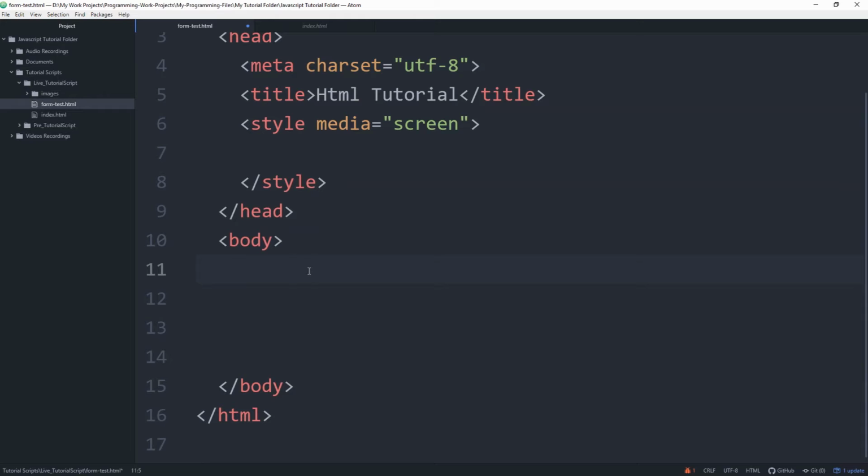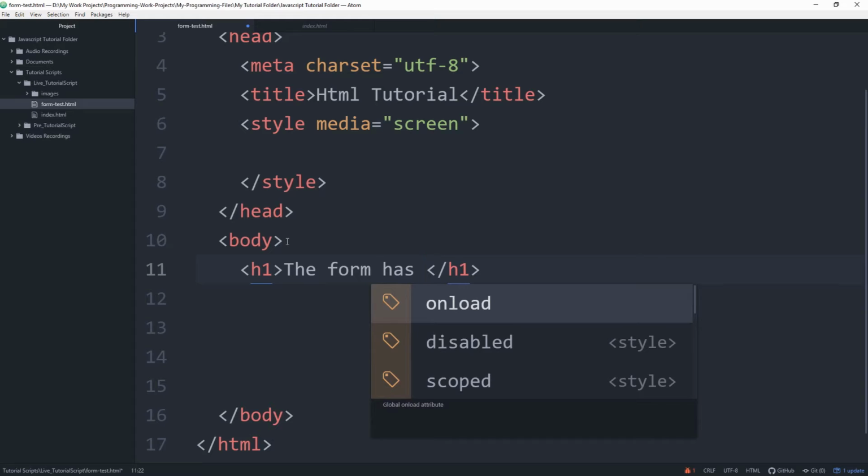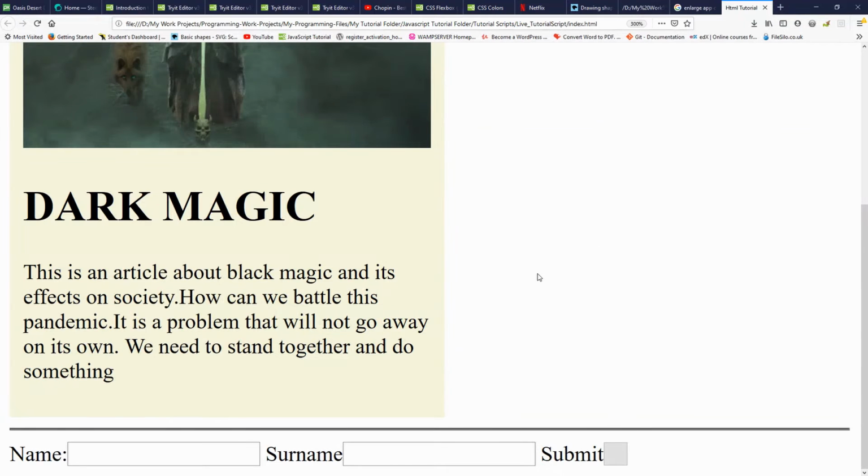I can just do this. I'll just write in here. I'll have a big h1 tag, and I'll say the form has been submitted successfully. Yeah, successfully, that's how you spell it, I hope. Oh yeah, okay, cool. Yes, these things happen to the best of us, so don't judge me. Sometimes I have to think about even the simplest of things.